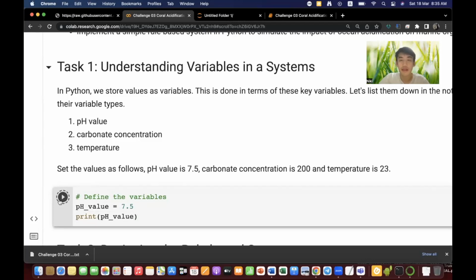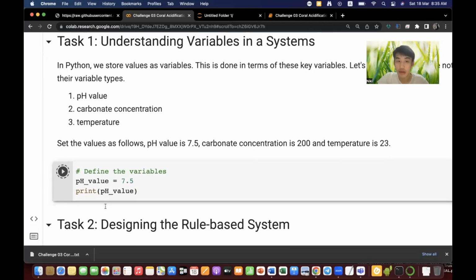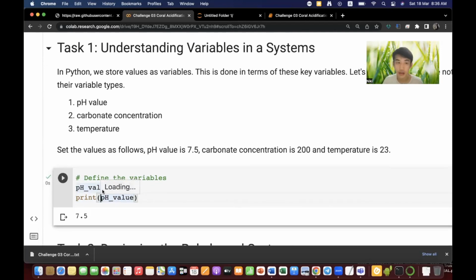Run it, press the run button. Similar concept, but instead of in Jupyter Notebook, where you see that the run button appears on top, here it appears just beside the coding block. So these are all coding blocks where you can type lines of Python code and it will give you an output. This is the human input to Python, and you will see an output from the system. Let's just give it a while to load. Okay, and you see that the output is 7.5. Exactly, because I defined a variable. The variable name is pH_value, and we assigned a value to it.